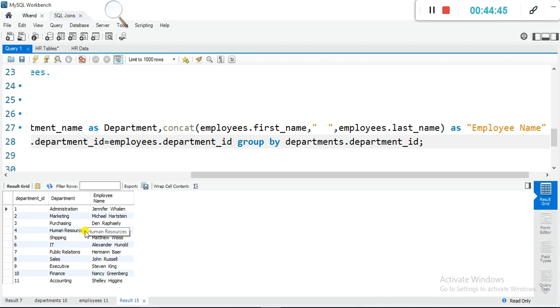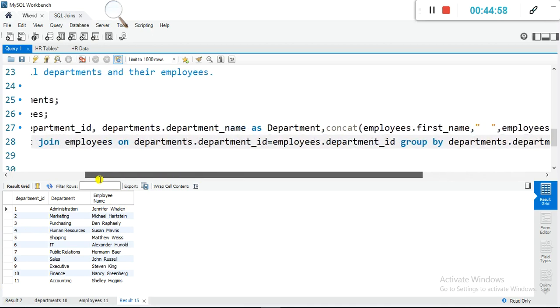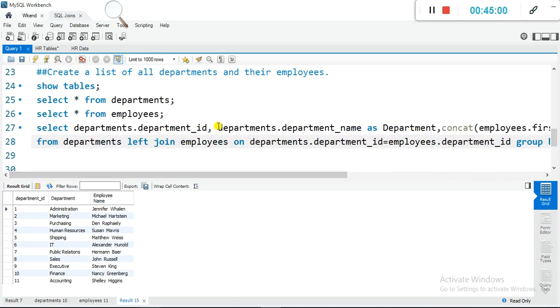Okay, remove the department ID here, then we'll group it by department name and we will see what happens as well.